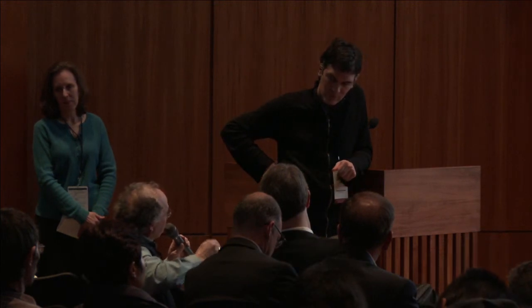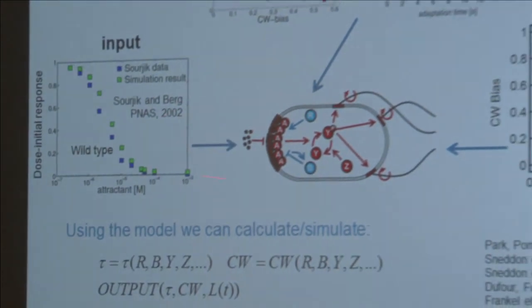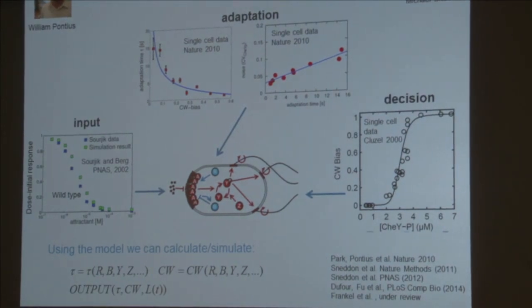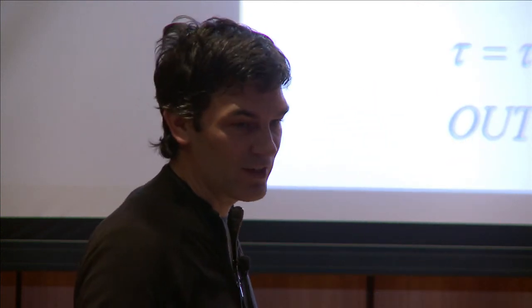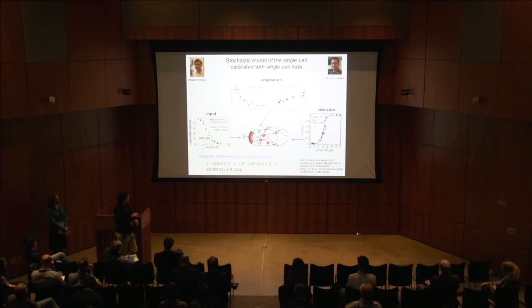Yes, so signaling. What is the memory machine, if you like, in structure between the surface and the motor? What's great about this signaling pathway is that it is extremely well studied. So we also know the spatial organization of all of these proteins inside the cell, and this is taken into account to a large extent in all of those simulations I was showing you. You have data that the receptors are clustered, and because they're clustered, when one receptor binds a signal, multiple receptors can respond, and that amplifies the signal. And this has been measured in cells, and here you see a model and the data.